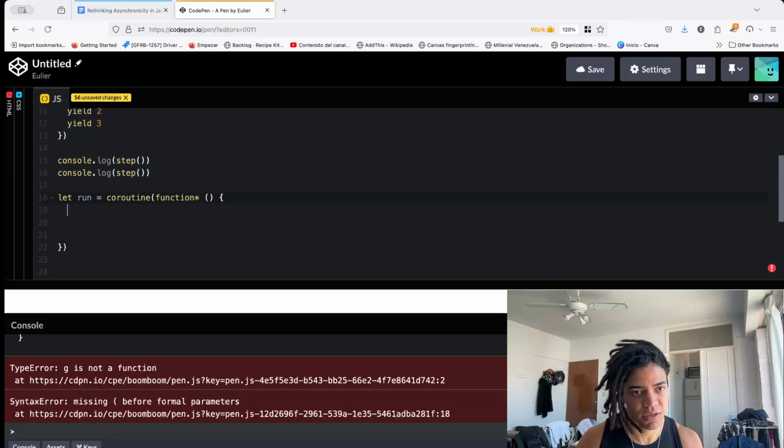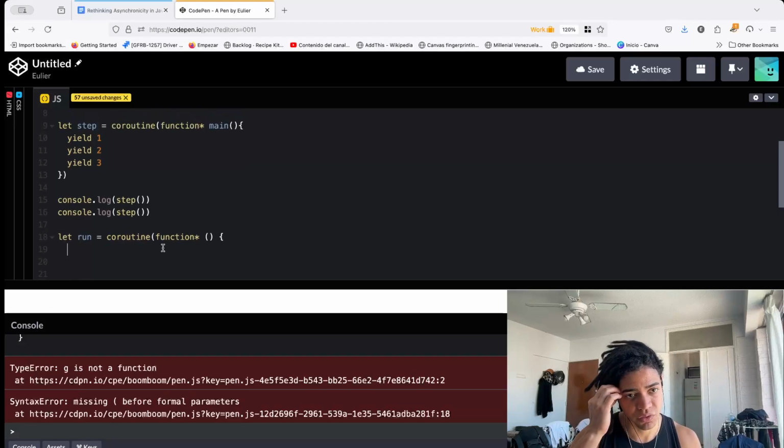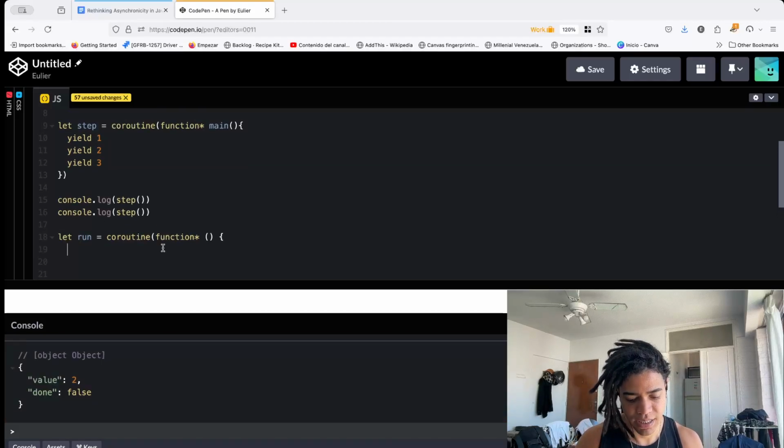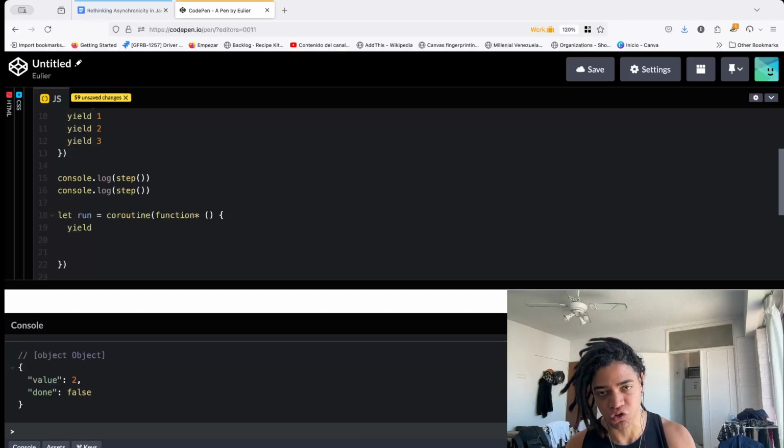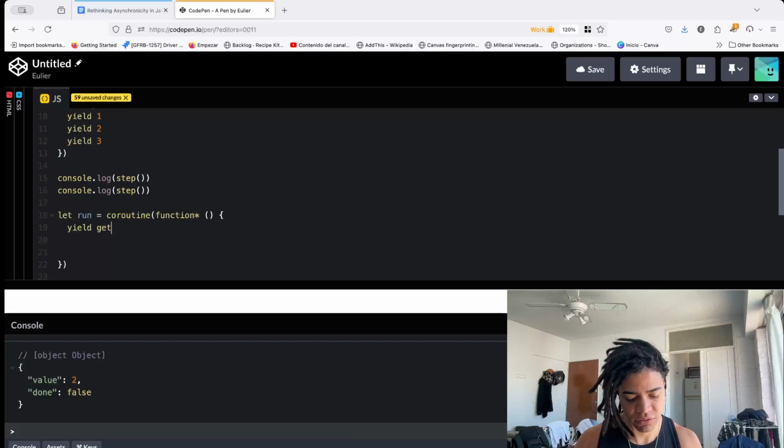What this function is going to do is stop the execution, but pass the control to a function called getData with this value.